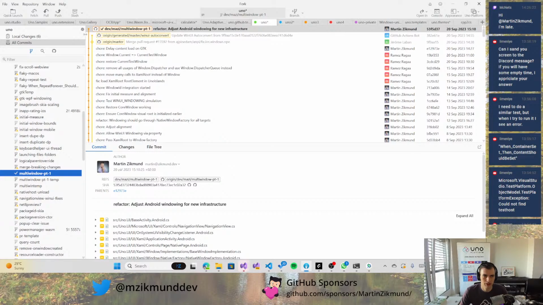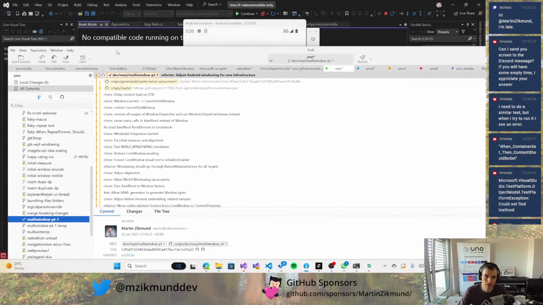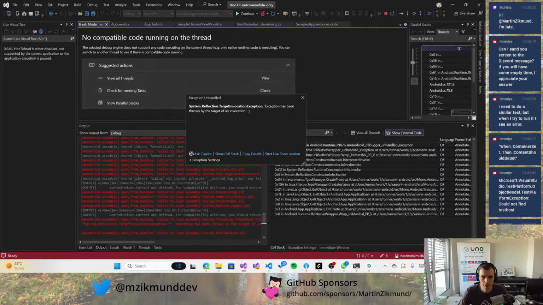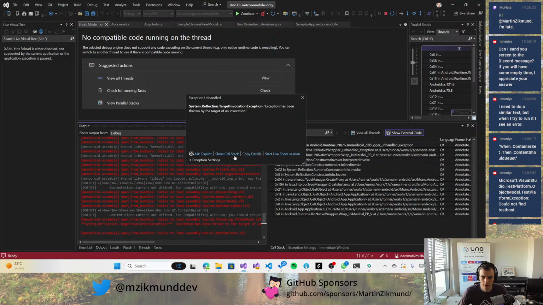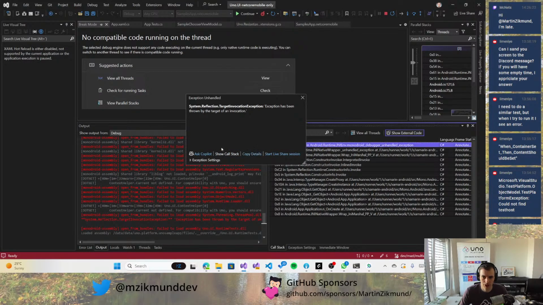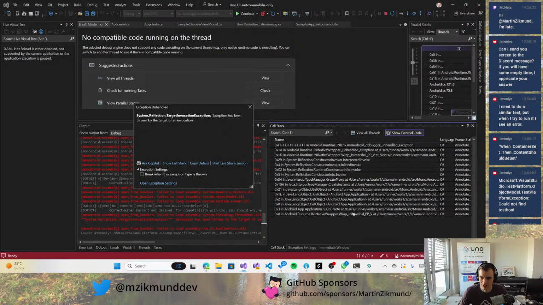We will need to refactor iOS the same way, WebAssembly the same way. But it's not gonna be, hopefully, that problematic, except for the fact that we have now a very nice target invocation exception, and we have no idea why. Yeah, so that's gonna be the tricky one, for sure.